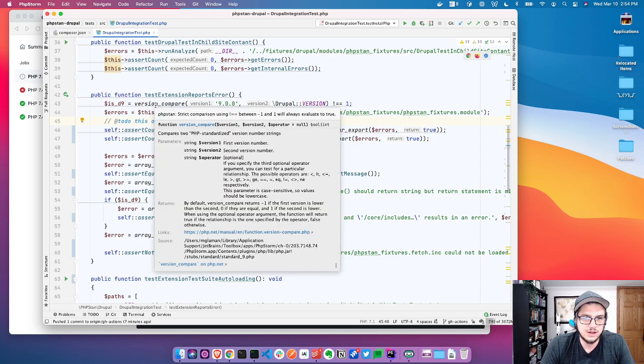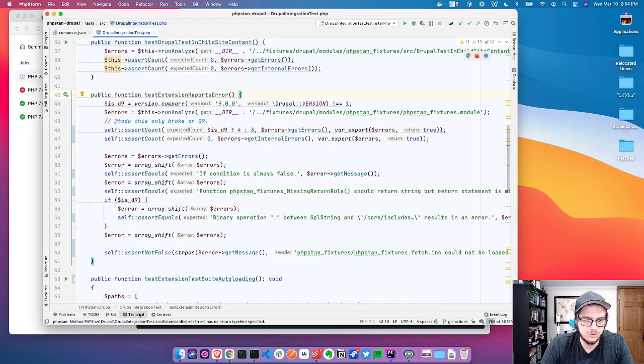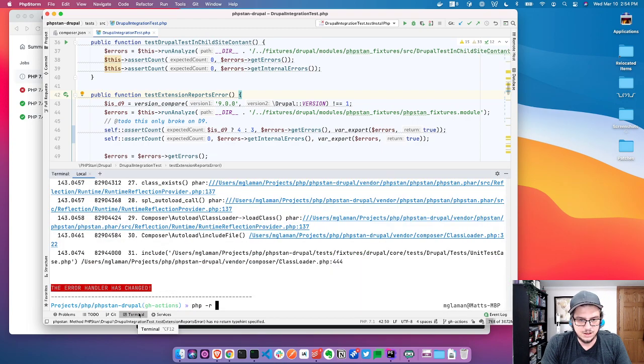What? Is that legitimate? That a strict comparison between -1 and 1 will always evaluate to true? Hold on. So we're going to do print -1 is not equal to 1, right? That's what it's saying.